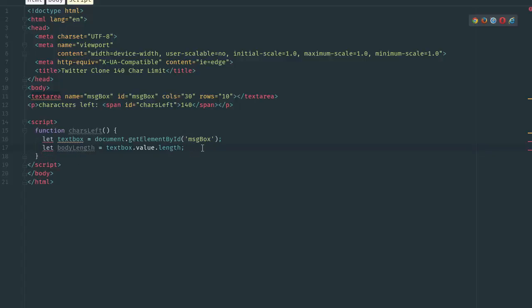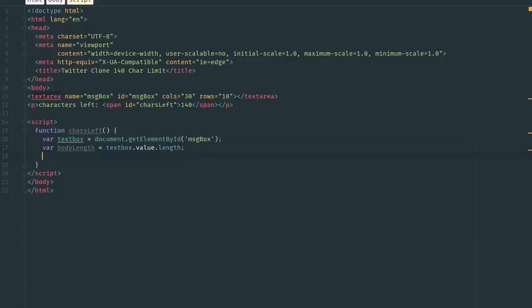So if I use the variable body length, then it will make something different. This is why I like using var, because unless you're specializing in JavaScript, variable is a more understandable term. That's why I'm going to use var.